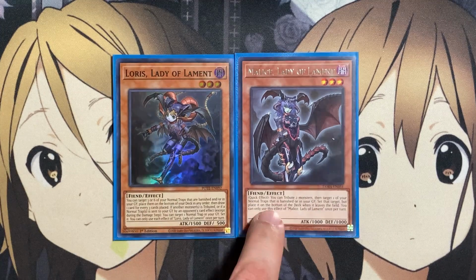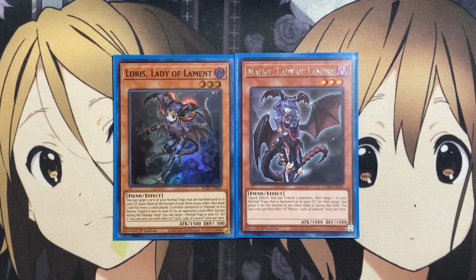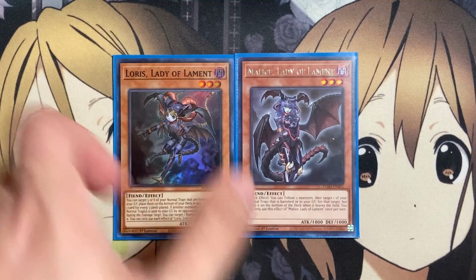for more of the tribute option with Malice, to then be able to target a normal trap that's banished in your graveyard and set it back onto the field, or place it on the bottom of the deck when it leaves the field, so at least you have another way to recycle some of those traps. And Loris being able to shuffle back 6 or 3 of your normal traps that are banished or in your graveyard and place them on the bottom of the deck in any order, then draw one card for every 3 banished, giving you more draw power if we have to invest a lot of the traps into more of a stall game until we can draw into the Fang of Critias.